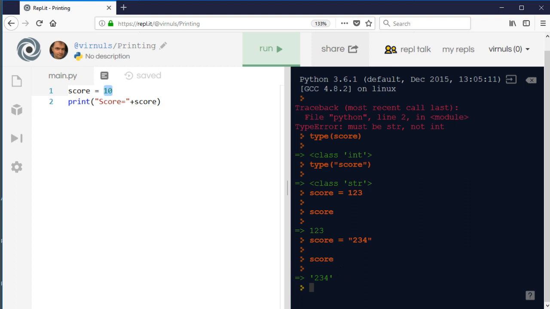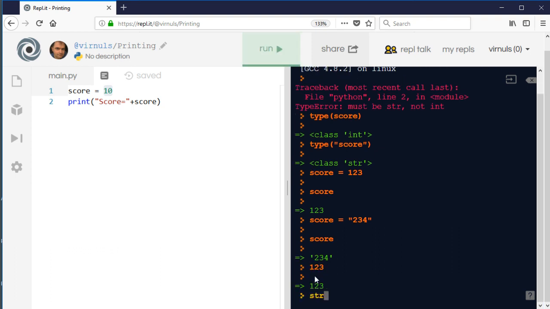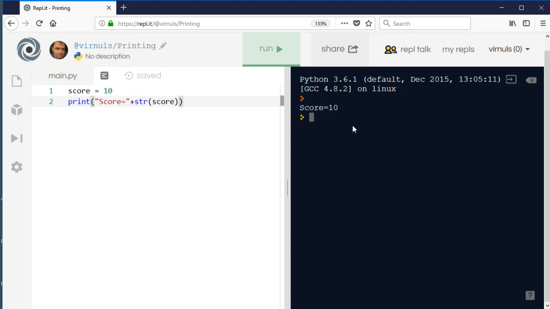So what you can do is you can use these commands to convert. So I can say 123 is just 123. If I say string 123, then it becomes text. So that's quite useful in situations like this. So I can say plus, and I can convert that to a string using the str command. And now when I run that, even though I've got a plus with two different types of information, it combines them. So we can force Python to use a particular type for a particular value by using those type abbreviations.